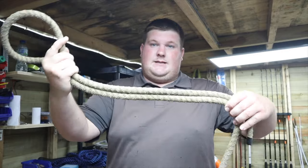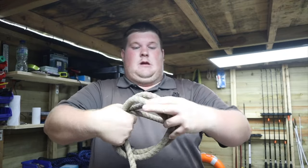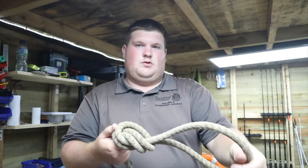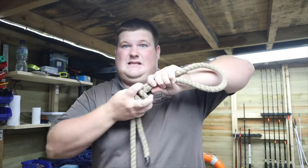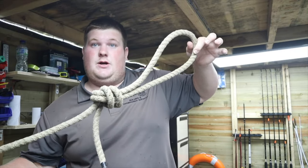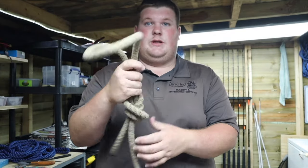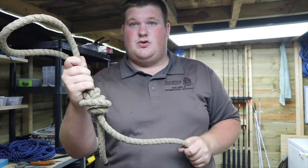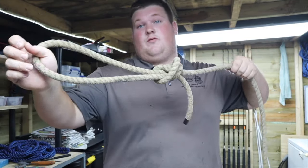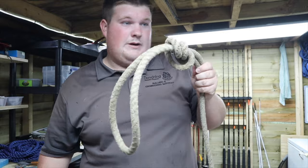Okay, so what I'm going to do is just repeat the exact same process again, leaving ourselves enough line, then just doing a simple overhand knot, keeping it all the exact same. Try and leave these loops nice and big. Tighten this up by hand, do the worst of it, and then I'll show you now how to pull them real tight. Right, so this bit is nice and tight now. What I've done was I put this end to my Jeep and the other end to Dad's truck, and what we've done is we've just pulled it truck to truck basically. Dad's was in handbrake, I just rolled off mine, give it a bit, so that's dead tight, that ain't gonna go nowhere. So that's that bit complete.